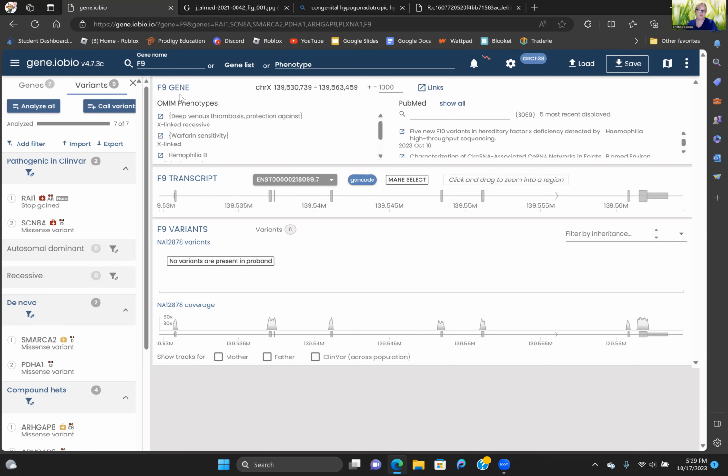Now, the cool thing with this is you can take this and find journal articles and say, this is why we see what we see. And you can see that over there in the PubMed section, that I can now click on a link and say, hemophilia B, these are articles related to this gene sequence. That's not the only thing that I can do with this.